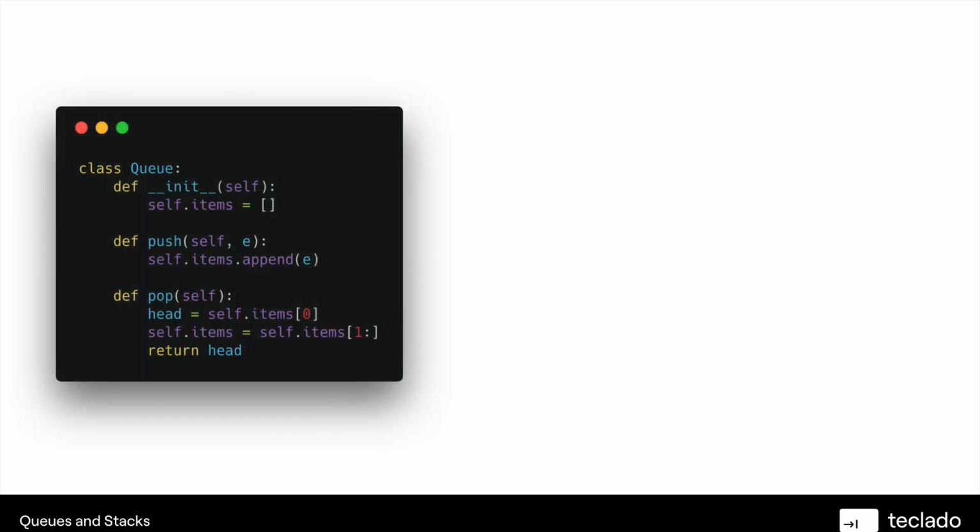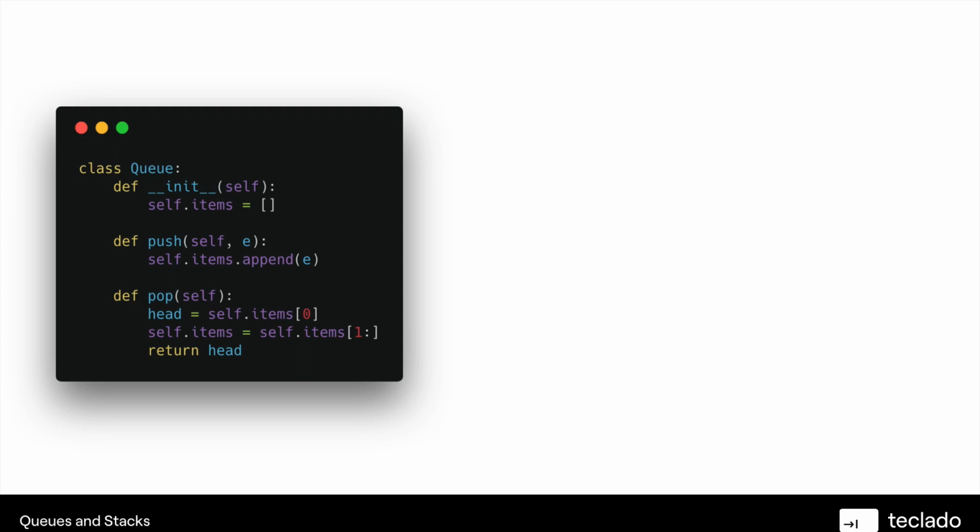Here we've got our class Queue. When you create a new object, it sets self.items to be an empty list, and then you can push and pop. Push and pop are two names that are frequently used in the context of queues and stacks. I'm not really sure why these names are exactly used, but you can think of it as adding a new element and removing an element. And depending on whether you are working with a queue or a stack, the adding or the removal is going to happen in a different place.